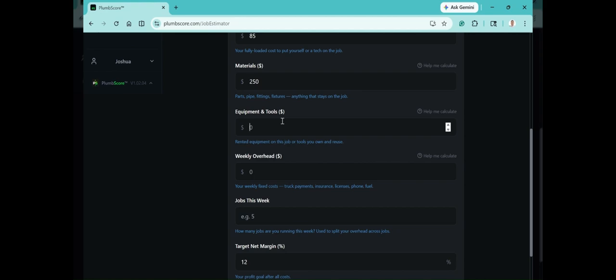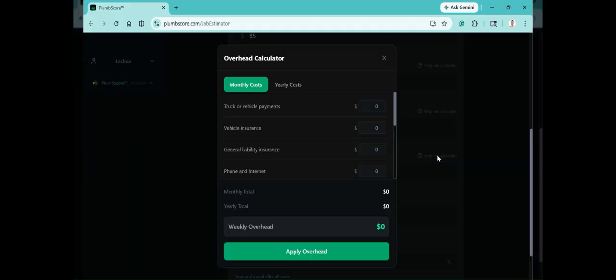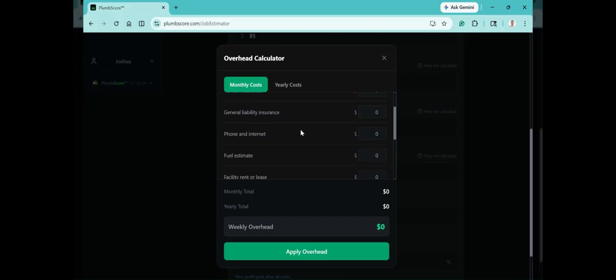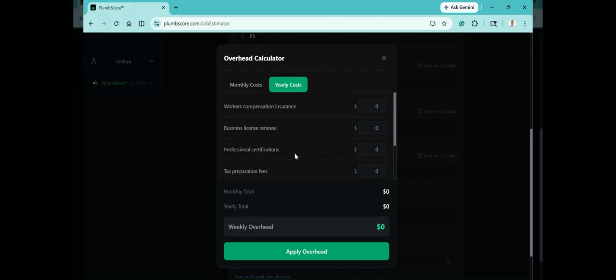But then we can jump into weekly overhead. So I'm just going to put 350 weekly overhead. If you need help in calculating that, this comes up here to calculate that out. Truck and vehicle payments, vehicle insurance, general liability, fuel estimate, facility rent or lease, and then you have your yearly costs as well.